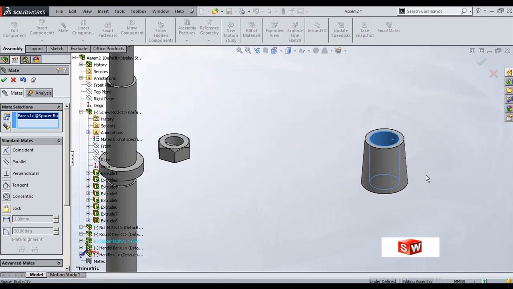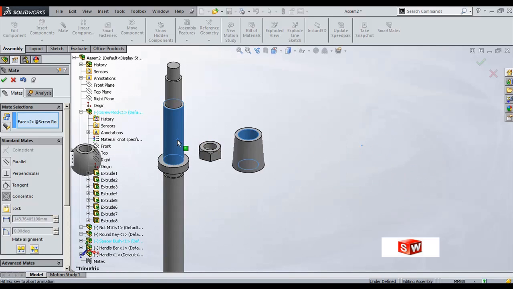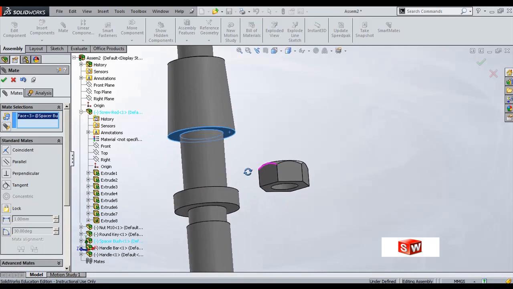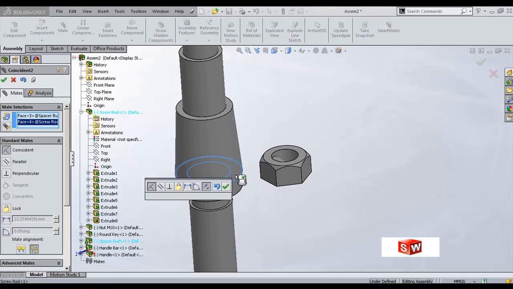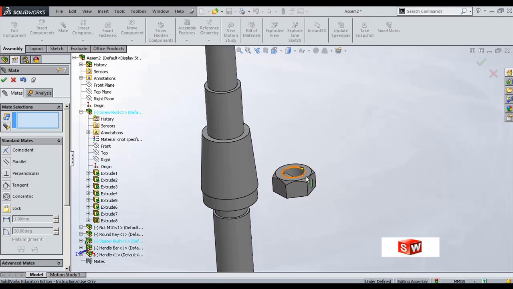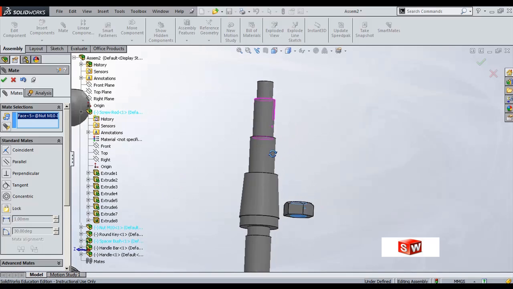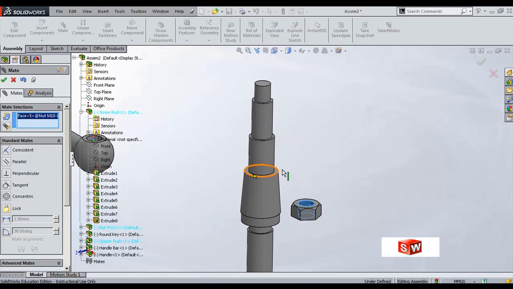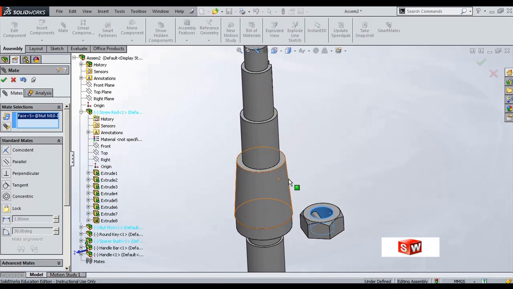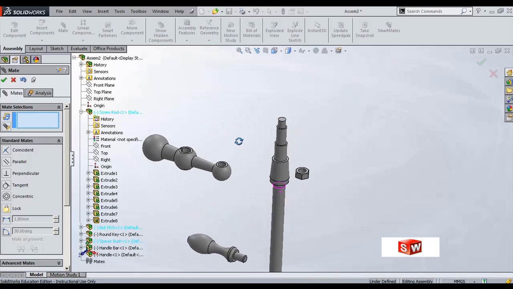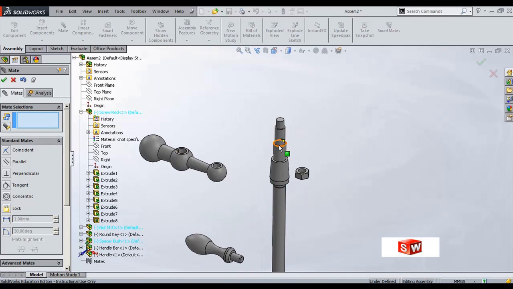Now we'll see this bush and this surface should be coincident. To lock this condition, select this face and this face should meet. And once again the nut has to be placed on this face. Before assembling the nut, I will place this handlebar on this area.